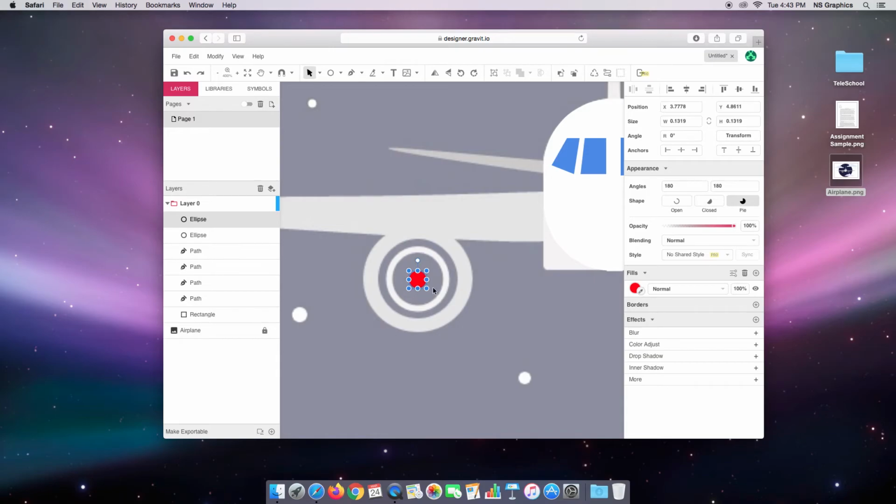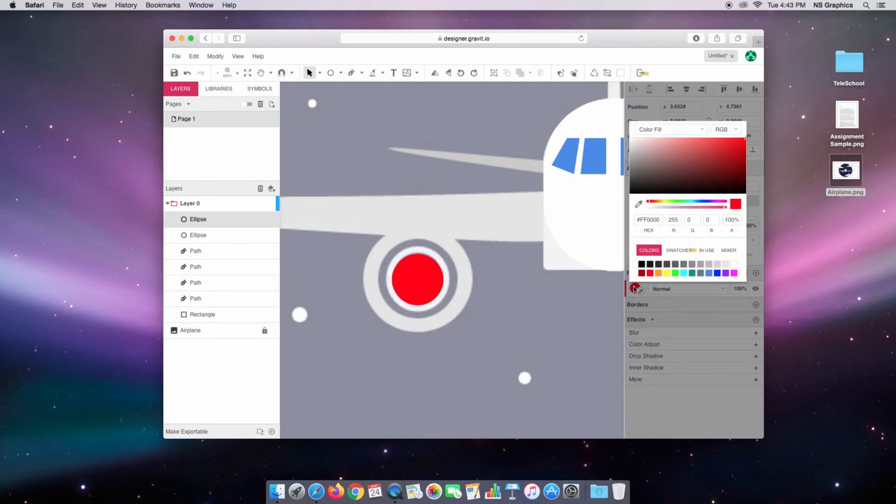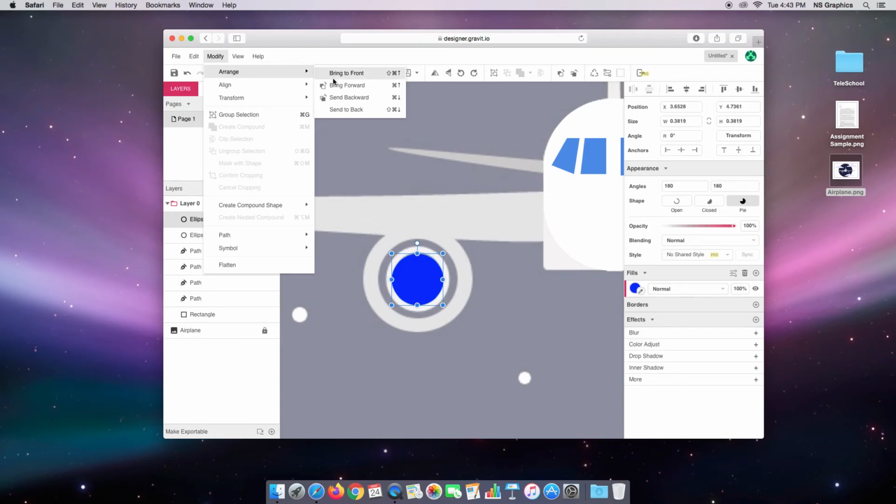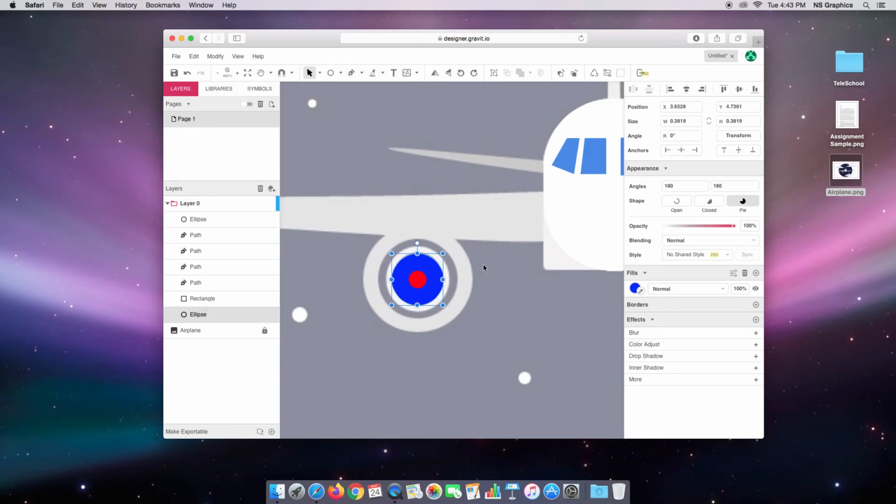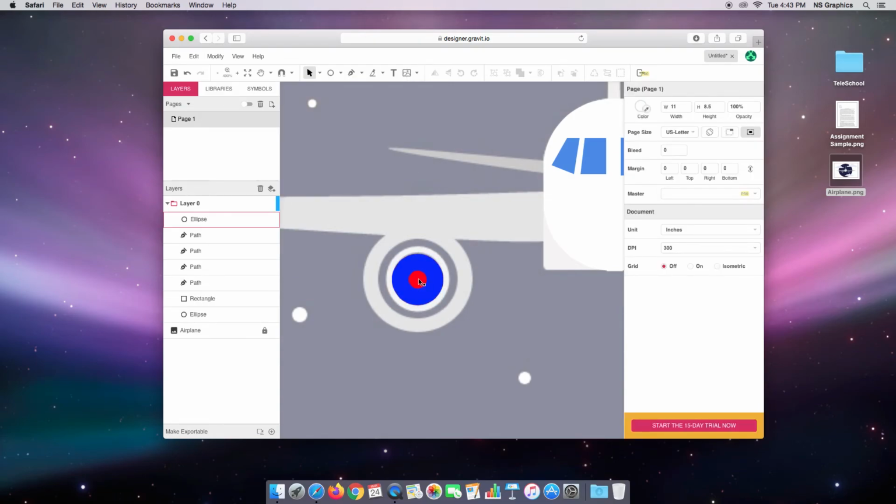And now I'm going to hold the Shift key and the Option key. Remember, Shift key to resize the object, the Option key to keep it as a perfect circle. So I click on a corner point and drag out. Okay, so now it's this big red circle. I want to go into my fill, and I want to make that, say, a dark blue. Okay, but now I want to move to the back. So I'll go to Modify, Arrange, Send to Back. So now I've got my inner circle, which is red. I've got my outer circle, which is blue.